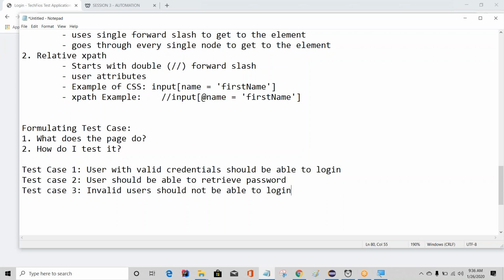You need to see it. As you practice, it will become intuitive. When you go to a new page, you see the functionality, you are going to be creating these. It's like an art. Your test case is an artifact.